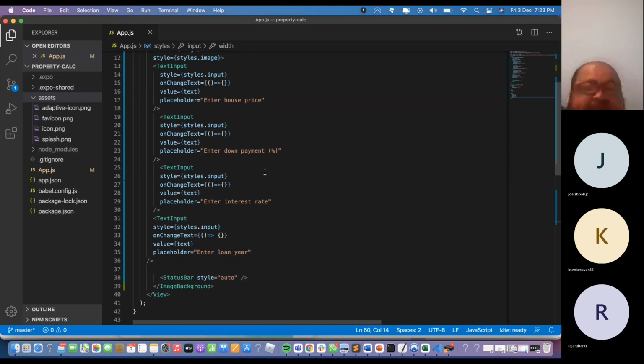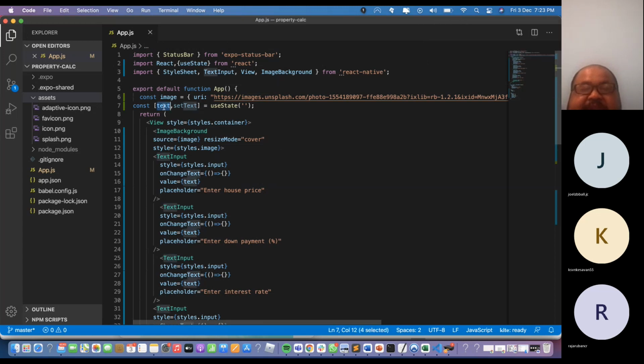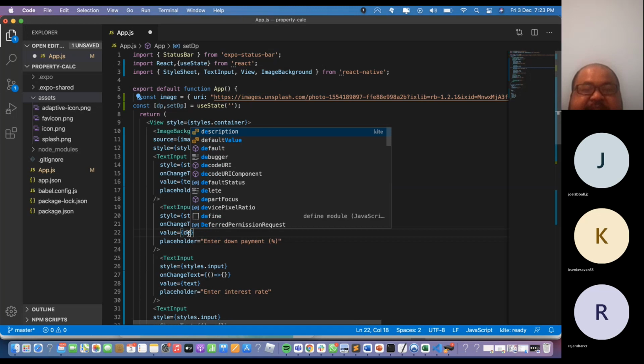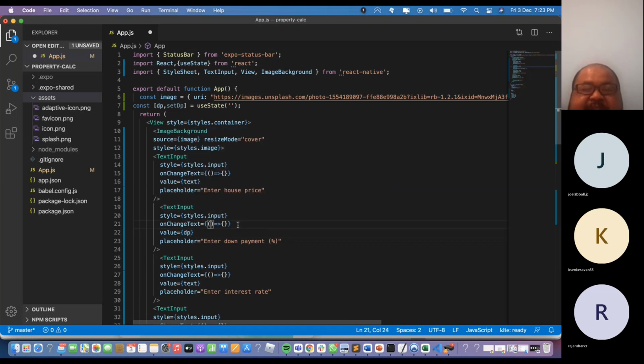Okay, so same thing. You will have down payment, right? const DP, setDP. So enter down payment, setDP. This means the value is DP. On change text, setDP text.